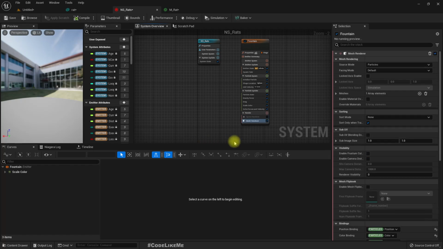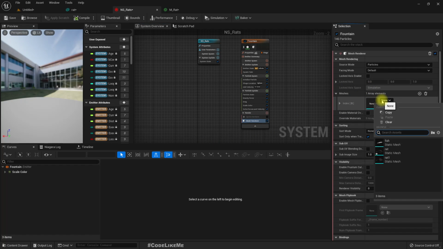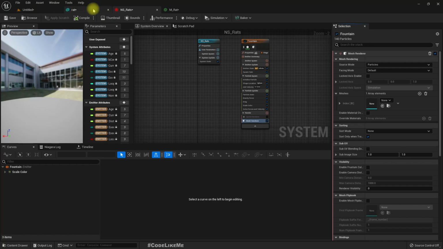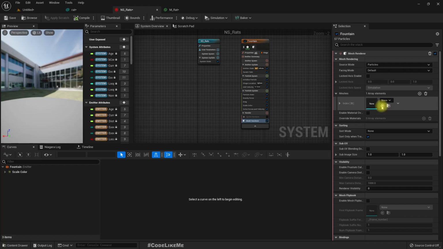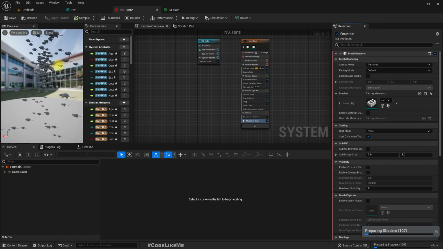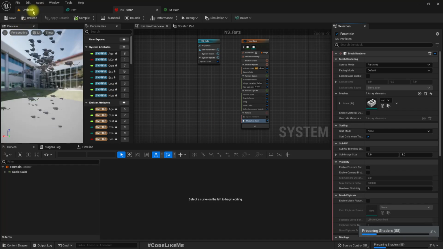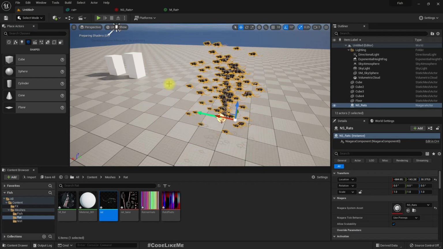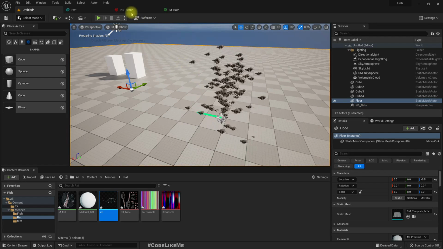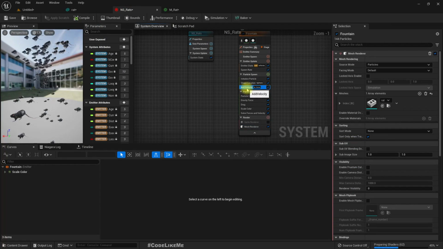So now instead of these particles, we need meshes. So let's add a mesh renderer, and as the mesh, let me select this rat here. Now you get the rats, and they are being shot upwards. That's not how we need it.